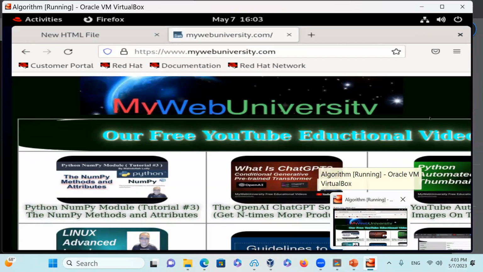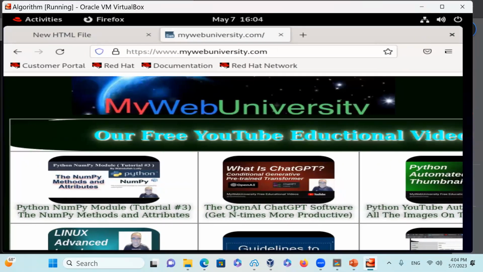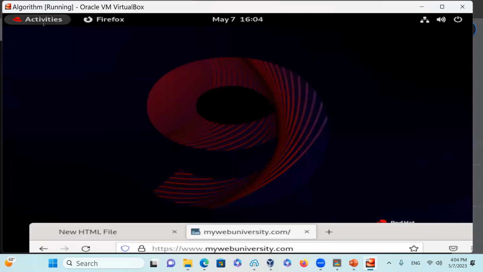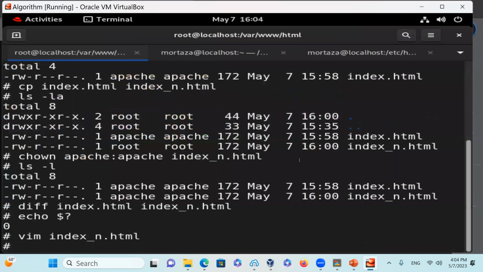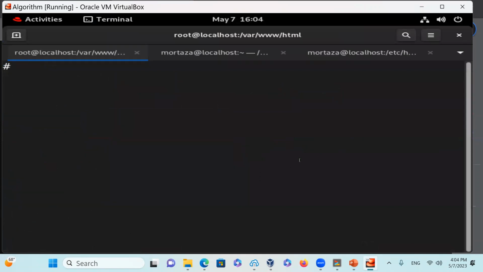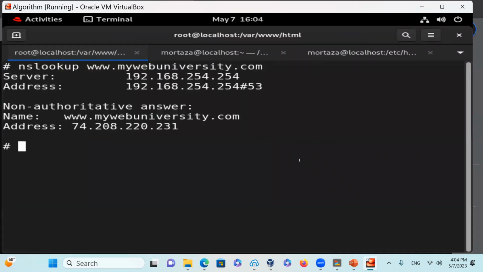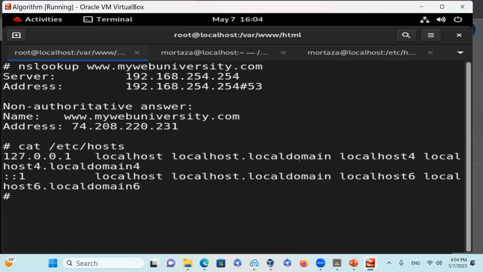Usually the DNS name is just pointing to whichever host you're pointing to, and each host resolves to an IP address. So let me show you that. On this command line here that we already opened, I'm going to save it and clear the screen here. I say nslookup, name server lookup, www.mywebuniversity.com. So if in the etc hosts file here I had another mywebuniversity.com, it's going to make sure that this is locally not defined on this. So it goes on the internet and finds this IP address.